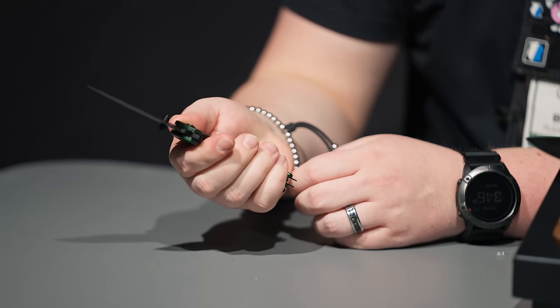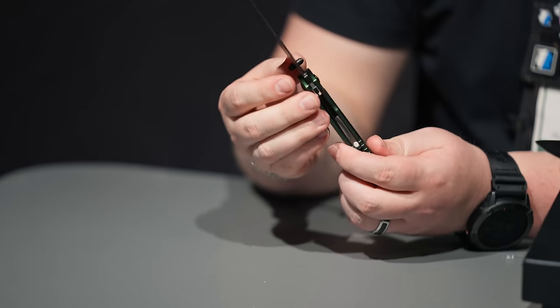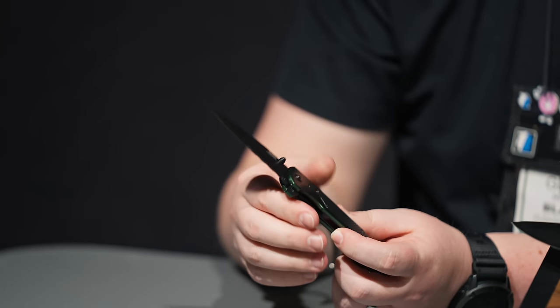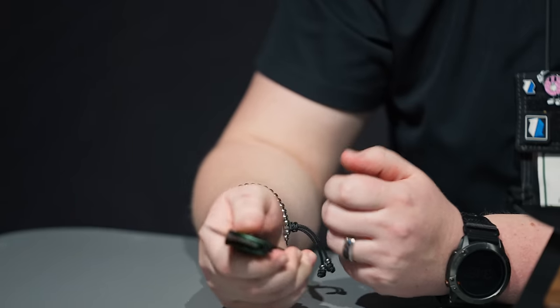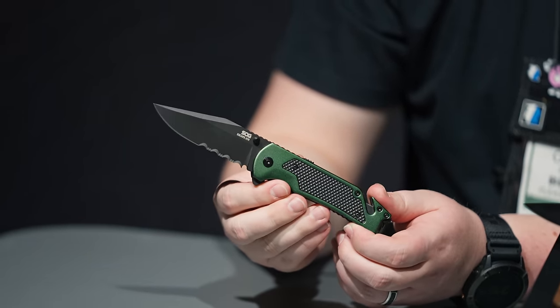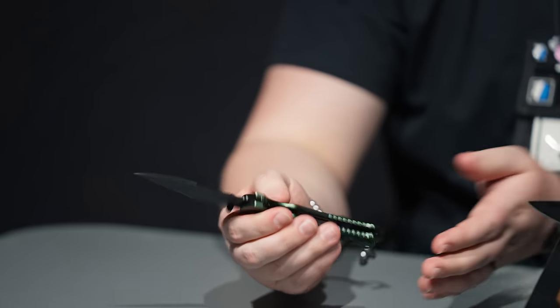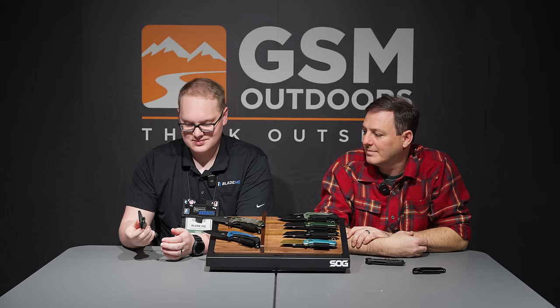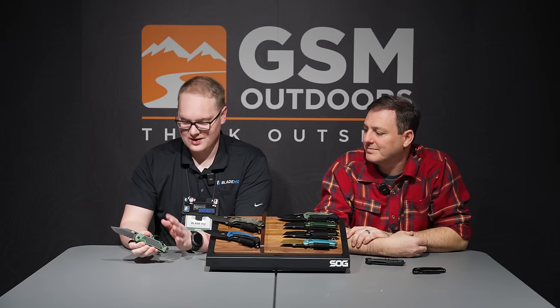And that assisted action just launches. And I like how with this serration, you came to that very needle-like point there, so that's going to make the beginning or end of your cut really bite just a little bit extra. And in a rescue situation, that's what you need. That's exactly what you need. Man, I do like a good assisted if it's done well. This one's done very well.